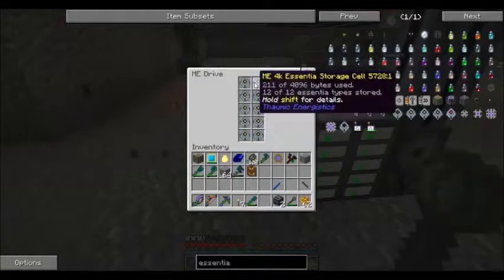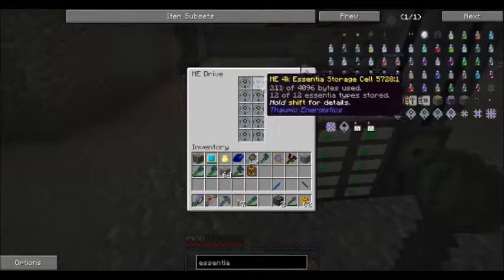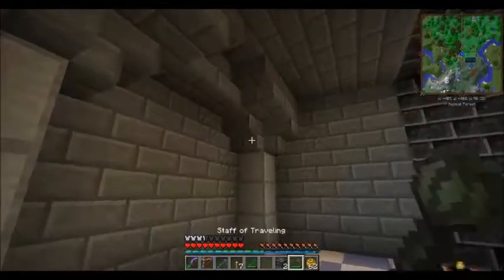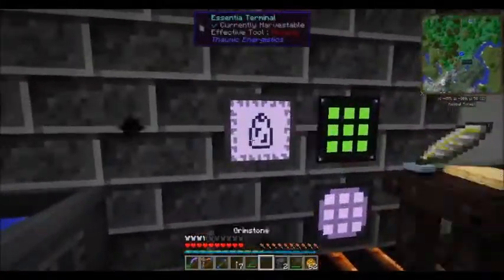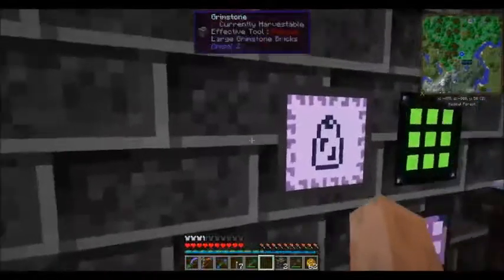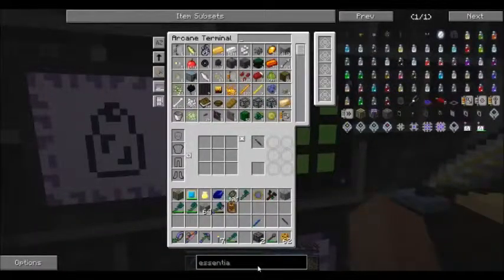Alright, now down here looking at the drives, you can see we're really not using up much space, so we've got plenty of space to store more essentia. I probably will need a good way of voiding essentia later on, but for now, this'll do, and we've got all these aspects just loaded up in there. So now, how are we going to get more aspects in there? Well, I'm glad you asked. I've got a plan for that.